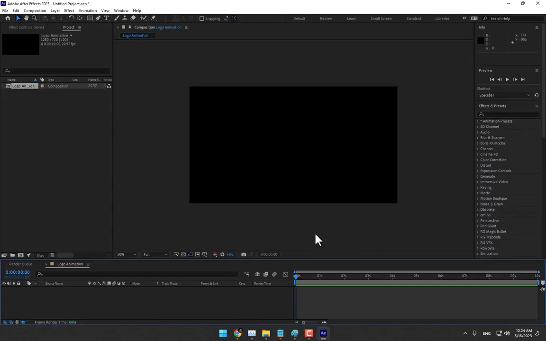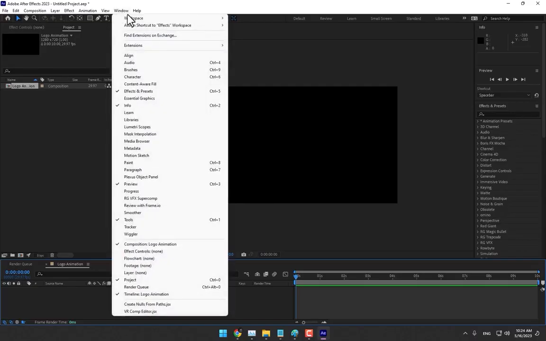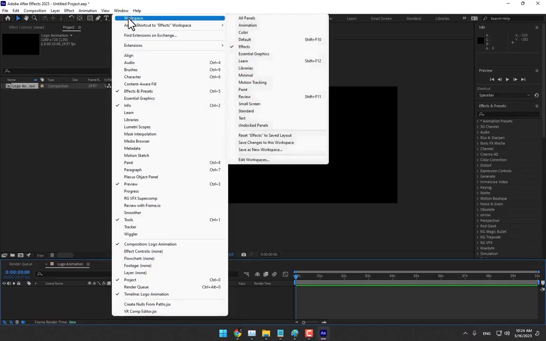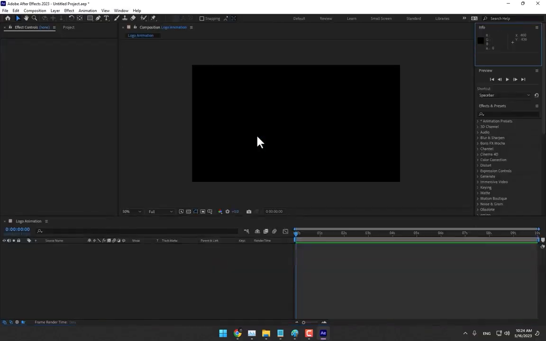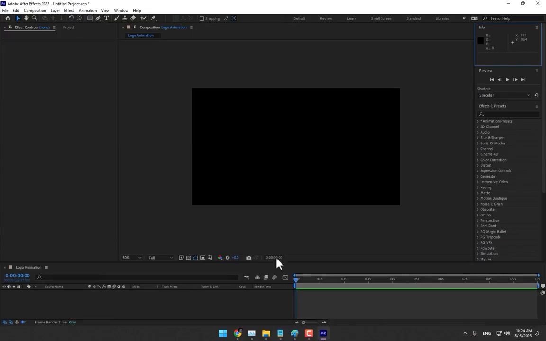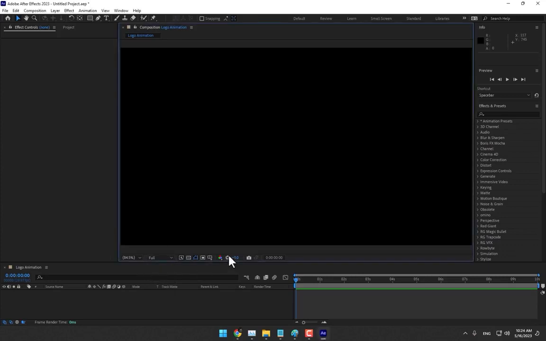Press OK. Now when you start working on a motion graphics project, you must change your program workspace to Effects and select Reset Effects. There is your Effects and Presets. Fit your screen full.